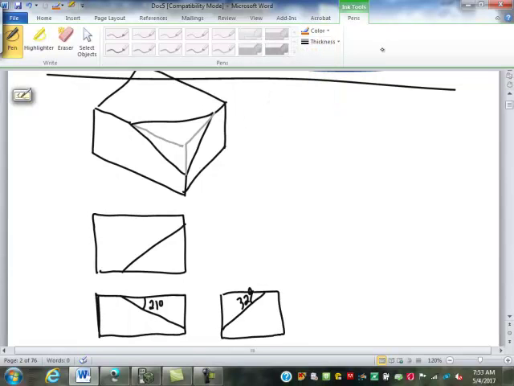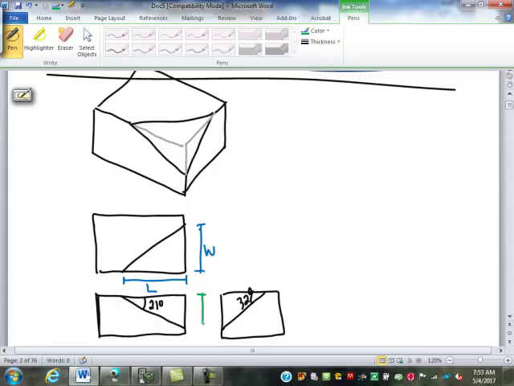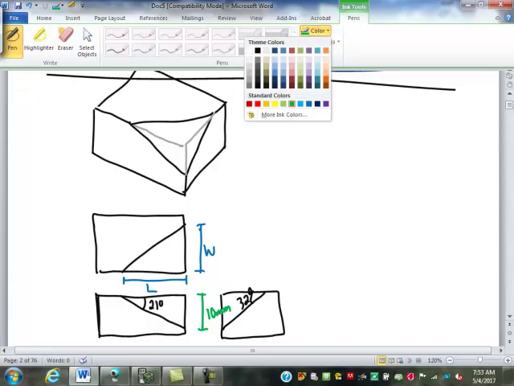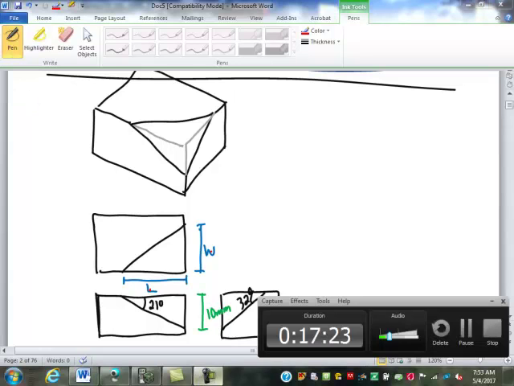Now the first thing we're going to find is the angle of rotation. But to find it, we must have some numbers for this length and this width. Now we said we could pick whatever we wanted for this depth, but for the sake of consistency, I'm going to tell you we're going to use 10 millimeters for that. So what I want you to find right now in your notes is the length and width here based on that 10 millimeter depth. I'm going to give you a couple minutes to do that, and then we're going to talk about it.